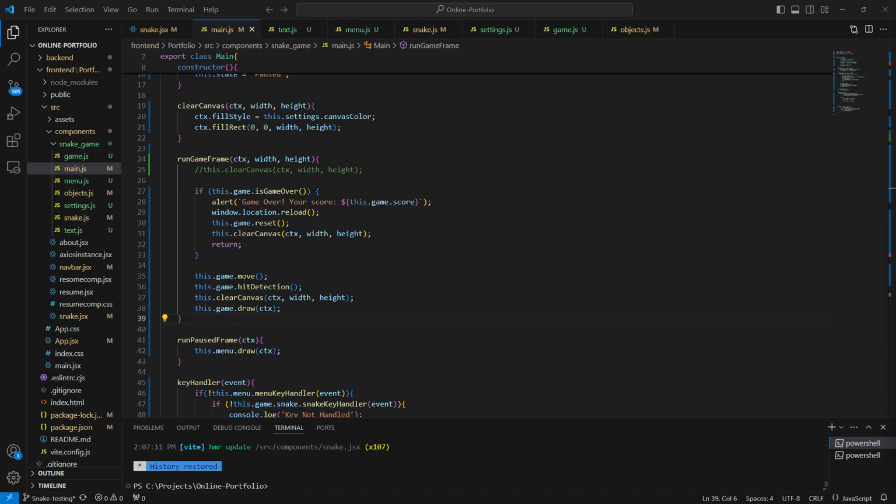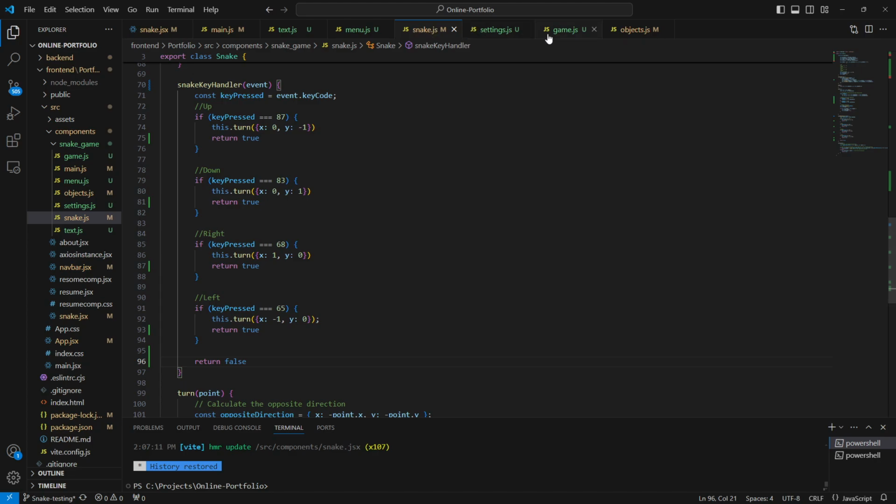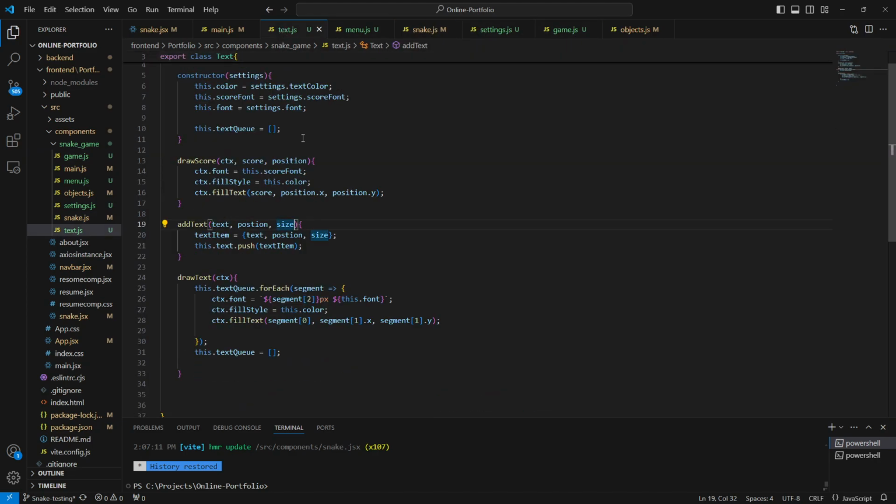Last episode we tried to separate everything into more files and have an easier development experience. We're trying to add the pause menu right now. We left off with a lot of bugs, it did not work, and it ran a little long, so today we're going to try to fix it. We're going to try to make it display the pause text and clear the canvas. Hopefully it's not too big a deal, so hopefully we'll have a short one here, but yeah, that's the plan for today. So let's go ahead and get started.